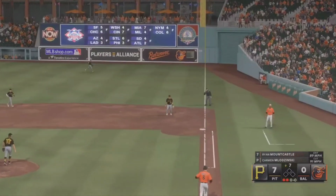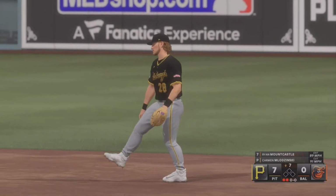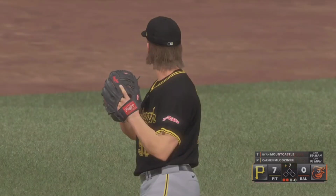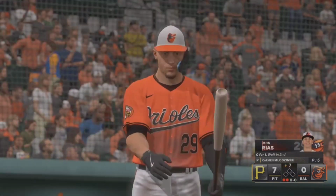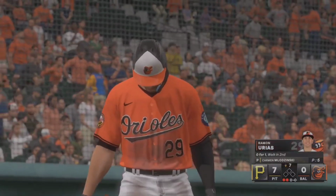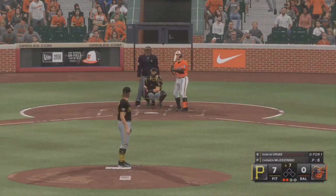It's never fun going back to the dugout after hitting a line drive that finds a glove, but you will get some high fives. You know, when you make great contact, you feel like you've done everything right. But in this game of baseball, not everything is in your control. Two outs, bases empty. Now the third baseman, Ramon Urias.